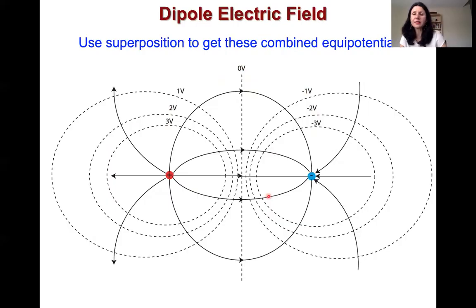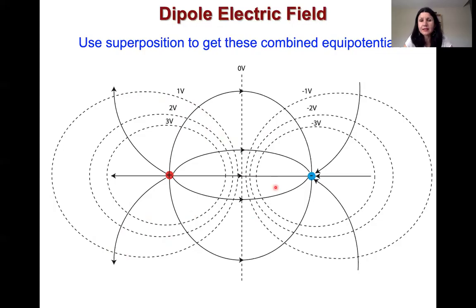And now they can no longer be circles, because another rule that we've learned is that equipotential lines have to be perpendicular to electric field lines, and because these are not straight lines, you cannot get perfect circles. Instead, you get these oval-like shapes as you make your equipotential line, represented here by these dashed lines, and try to make them perpendicular to your electric field lines.